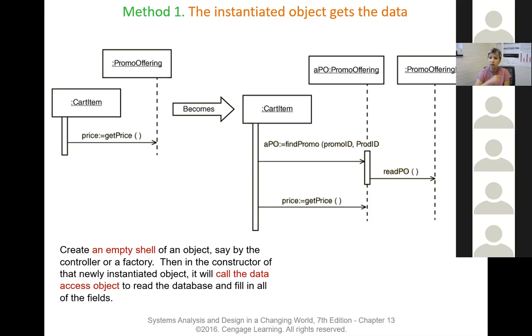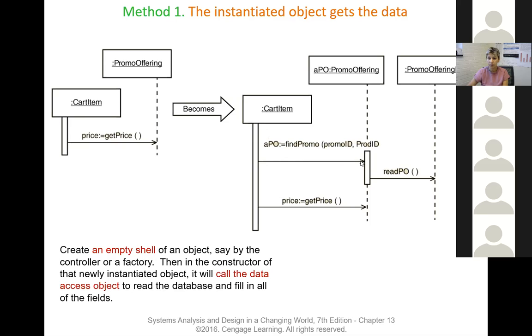It's confusing probably the first time. We'll try to look at so many other examples between now and your exam time, hoping that we get that number a little bit lower for this semester. But just think about that. Do I create the object first? That becomes method one. This is method one that we just saw in your last sequence diagram. I read, I create an object.